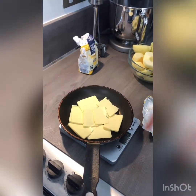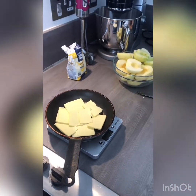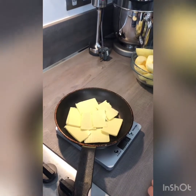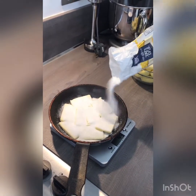Okay, so that's now saying that there's 70 grams of butter. So that means 140 grams of sugar. Again, zero your scales to make sure you make no mistakes. And sprinkle this all over. For 140 grams.